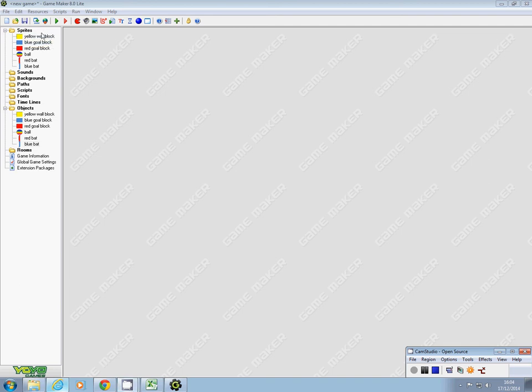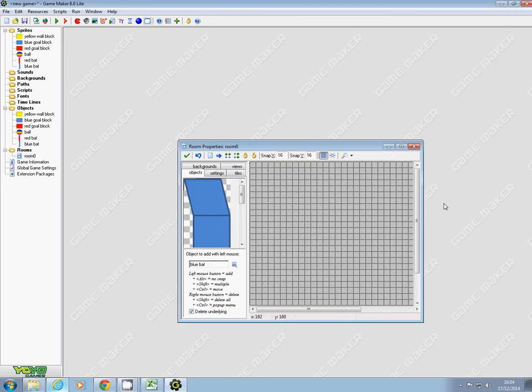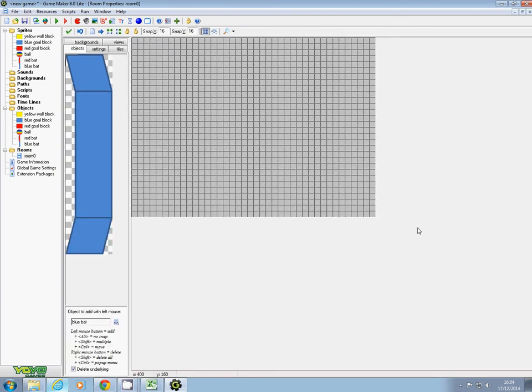I've got my sprites and I've got my objects, and I now want to start actually building what the game's going to look like. The space we build a game into in video games is called a room, and to do that is the white square up here. That gives me a nice room.